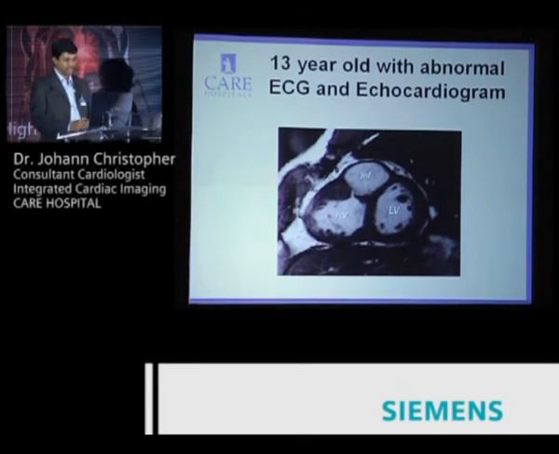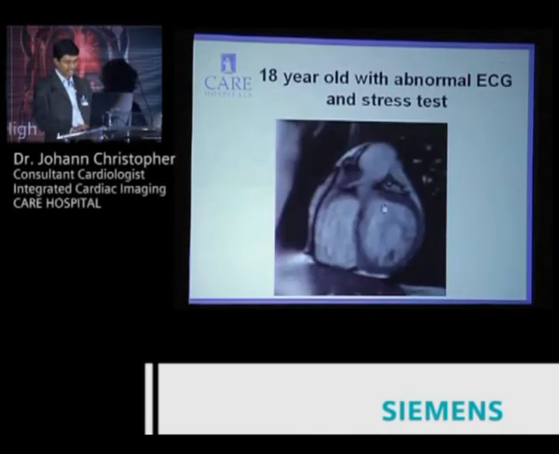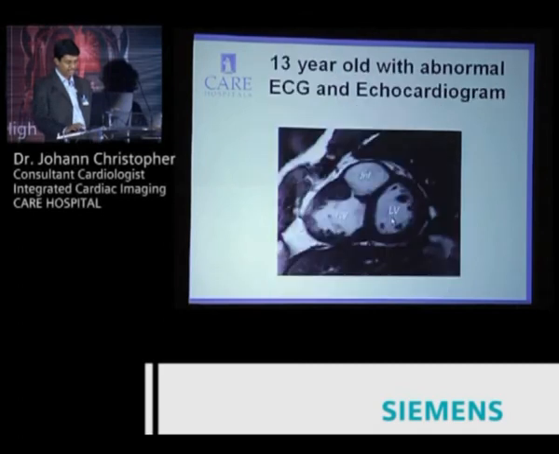This is a 13-year-old child, again abnormal ECG and echo. Echo was not very clear whether there was a pulmonary stenosis or whether there was some kind of a hypertrophied RV. And here you can see the MR picture. You can clearly see that the RV is almost divided into two chambers. The proximal chamber and the distal chamber or the outflow chamber with very thick muscle bundles, and this is a case of a double chambered right ventricle, with a very, very small tiny VSD. So this child eventually went for surgical repair.